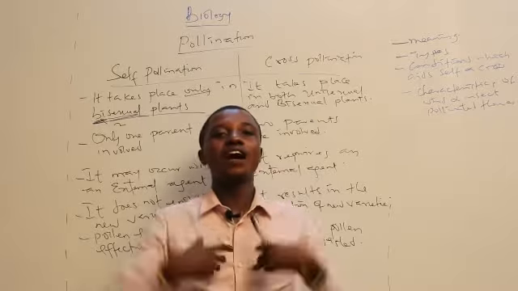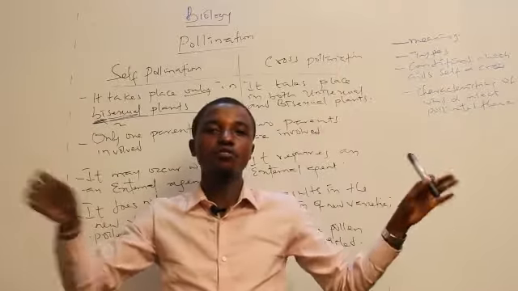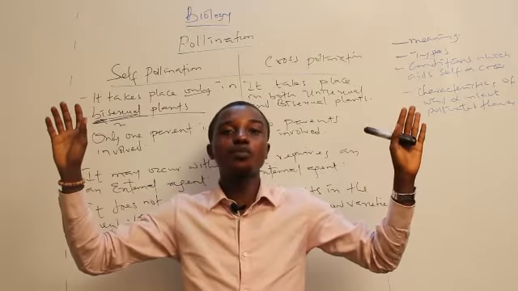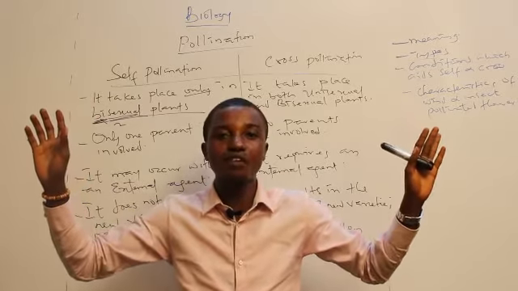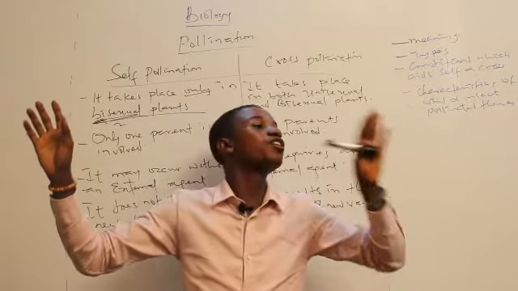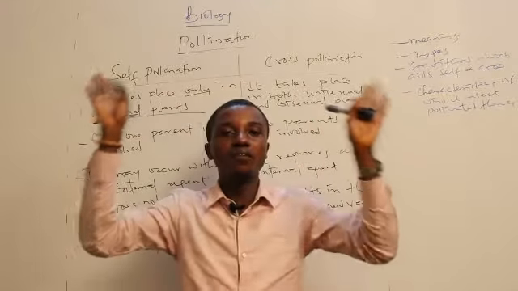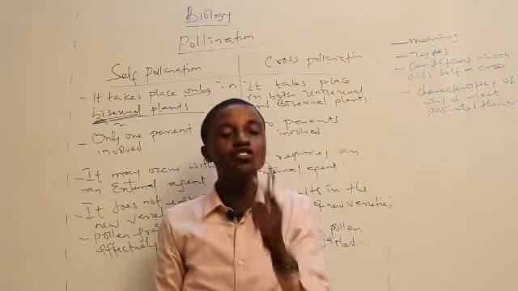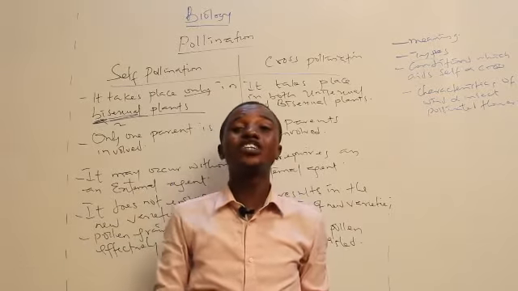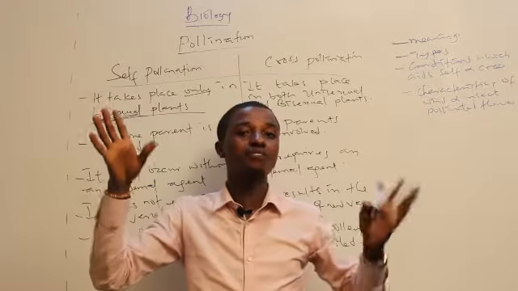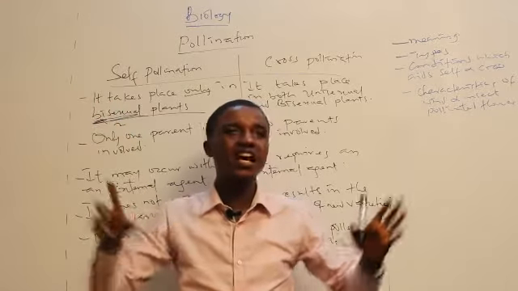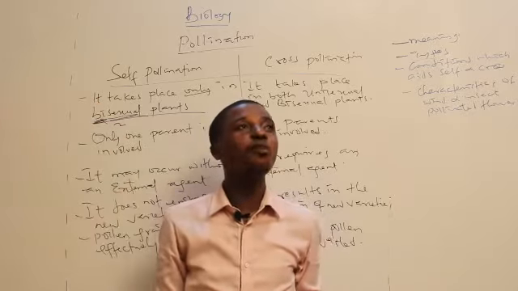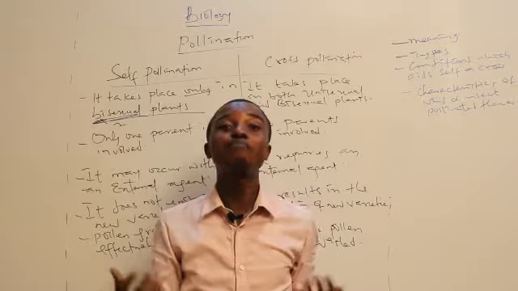Now, imagine I'm actually a plant, standing before you. On my right hand is my male reproductive structure. On my left hand is my female reproductive structure. I have all it takes to survive. All I need to do is bring them together, and both of them will cleave, and I'll start reproducing. That's all. But one of the major disadvantages of having both the male and the female parts on one plant is this: every offspring that you give birth to will just be the same as you. There is no new intake of ability.